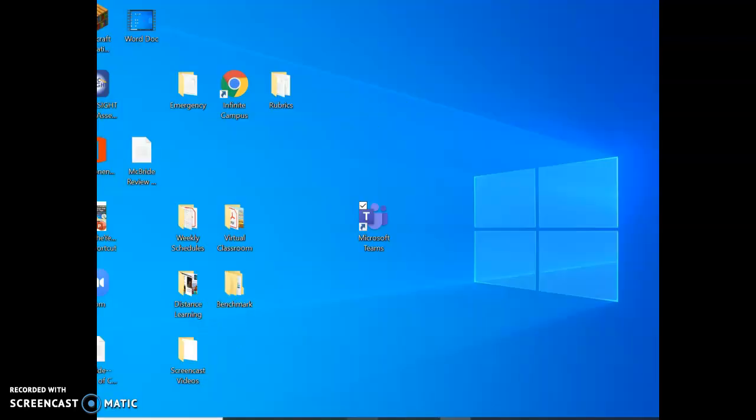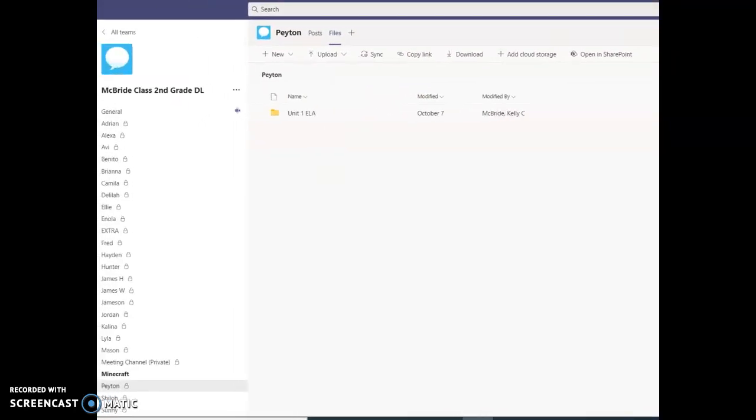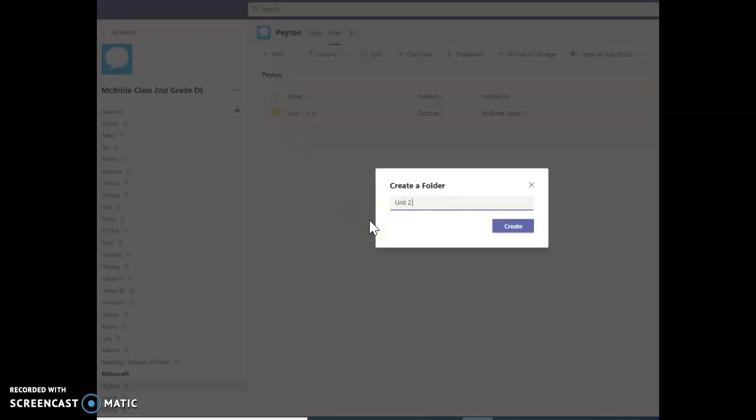And then I just want to show you when I was grading for this first quarter, what I learned is it was really challenging to grade some students' work. And here is what you can do to help me out. So of course you are clicking on your child's name, and then you're looking at the files section to upload the new pictures. I've created a folder in every single child's tab saying Unit 1 ELA, assuming your child did not already have that. So what I need you to do is you're just going to create the new folder saying Unit 2 ELA, and all the new photos are going to go into that folder.